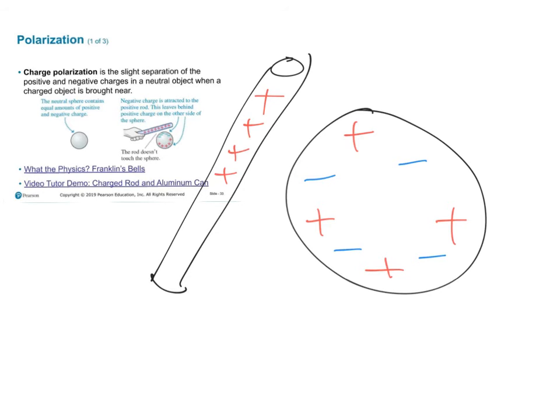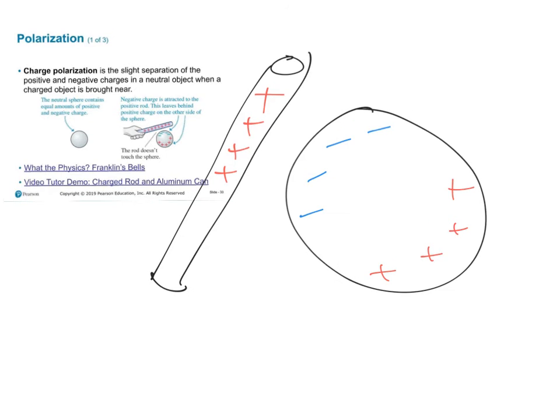Now those positive charges are going to interact with the positives and the negatives that are inside of the sphere. So the positive rod is going to pull on the negative electrons, and it's going to push against the positive protons, which is going to change our charge distribution to look like this. Something to note here is that the negative electrons moved, however the positive protons did not. It's just that now this side over here has less electrons, so it's more of a net positive. Now the overall charge of the sphere is still neutral.